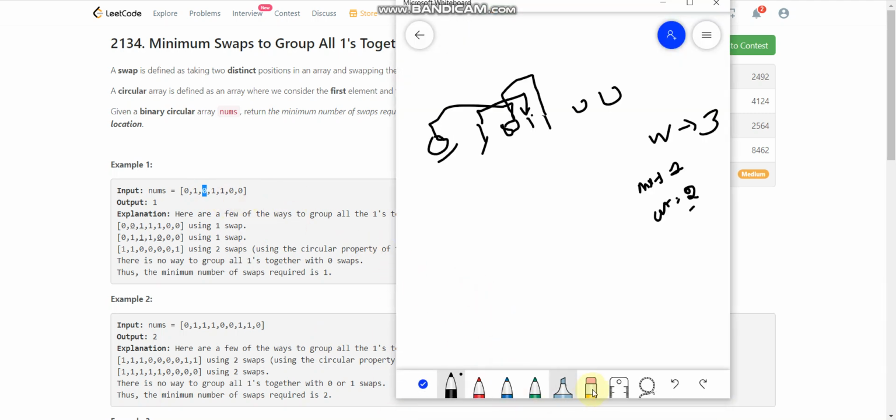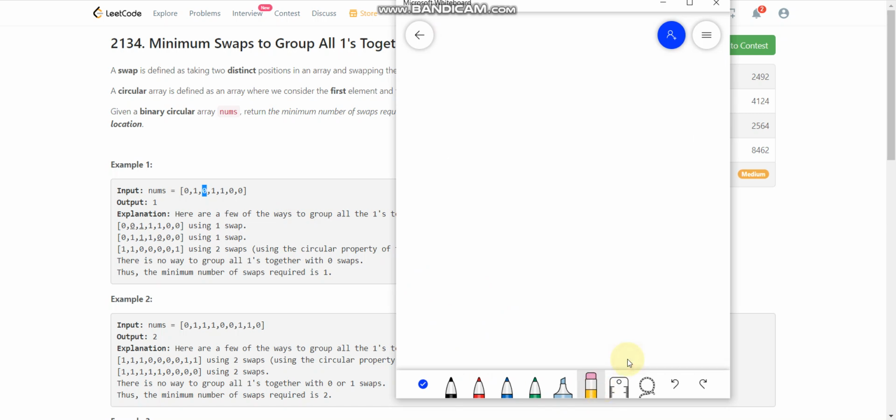So this is my array: 1 0 1 1 0 0. Now what we have to do is make all these ones together.